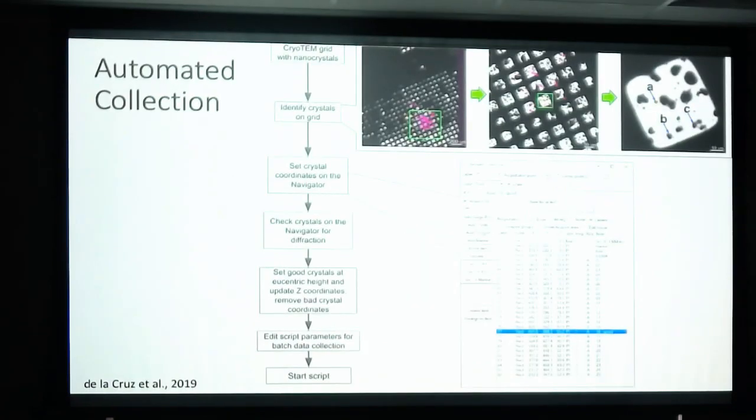As I said, things have advanced more since I originally was giving this lecture, since the technique has been developed, I guess 6 years ago now, almost 7 years ago. So now there are techniques for automated collection. If you use Cryo-EM, Jason De La Cruz at MSKCC has developed his own set of scripts, and he published them just in 2019. So you can collect MicroED in that using his scripts if you have the right camera.